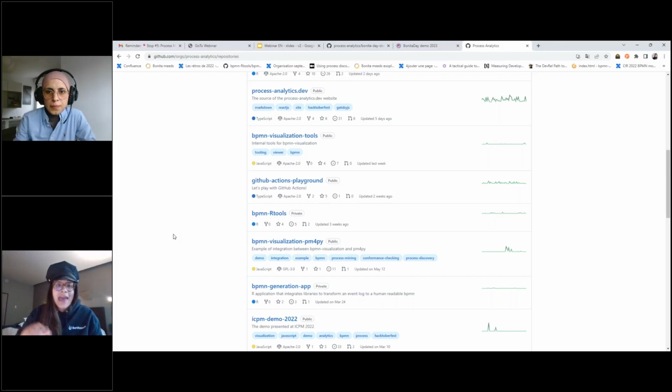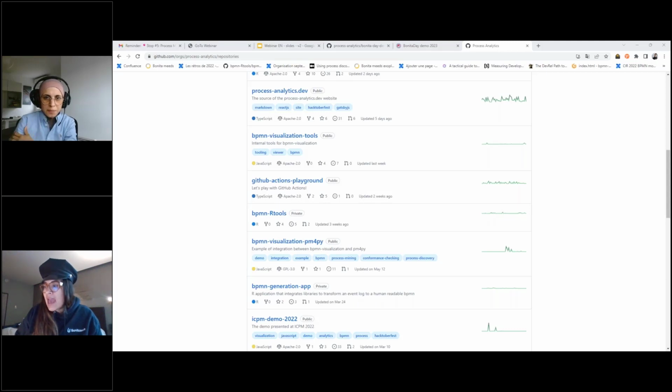Okay, I can add as well that in the subscription edition of Bonita, we have integrated the BPMN visualization library, so you can monitor your cases in real time. That's also very helpful, and we are still working on how to make it easier to continue monitoring. More enriched monitoring will be coming in next versions. But for now, yes, you can already monitor your cases in real time with the subscription edition.